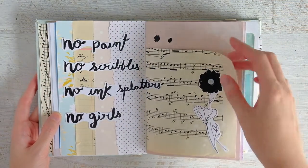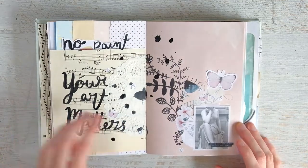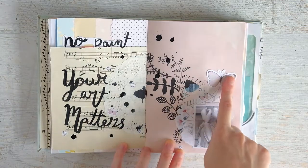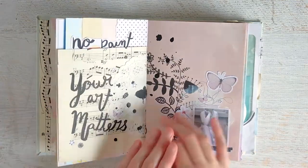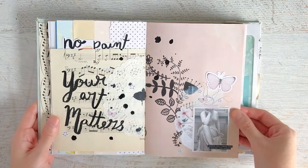I think this page was from a Get Messy recipe. Then of course this was my free printable in April. Okay, so I did start this book in April. So it went from April to July, because I have my Junk Journal July there.